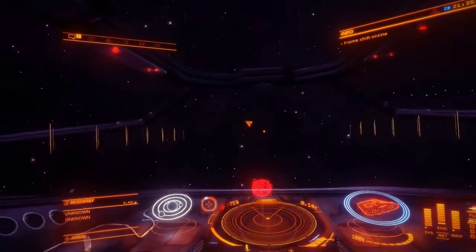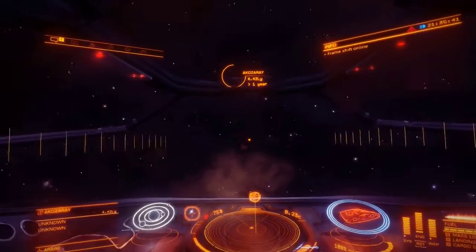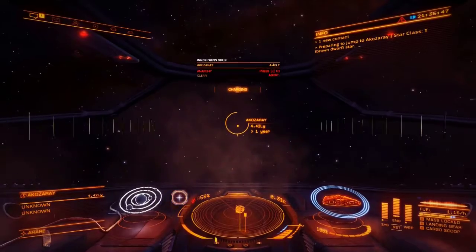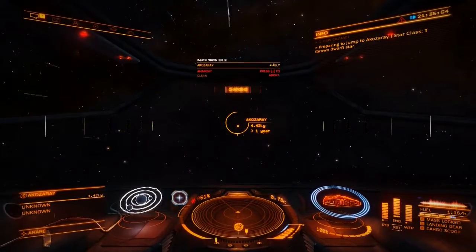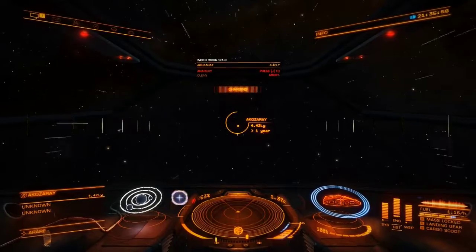What we're going to do is just go around. We're going to press the R key, go straight up, target the next system, and go ahead and jump. We can't fuel from that here. It's a good thing it's close by though, because we're not using too much fuel. So generally, you can only fuel from orange star type stars. There is an acronym for it. I forgot.